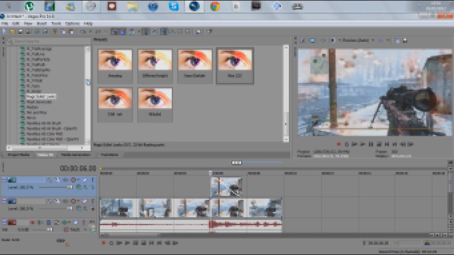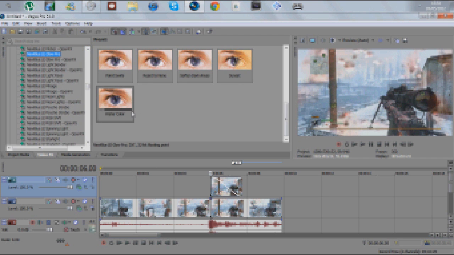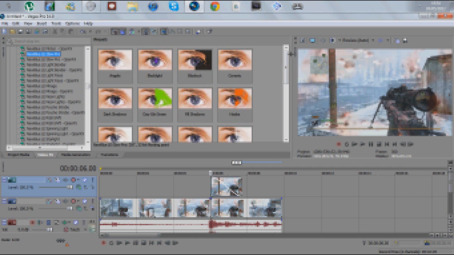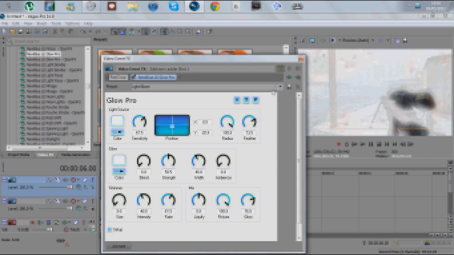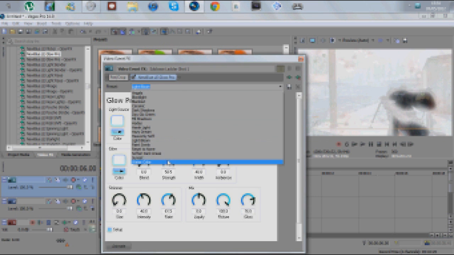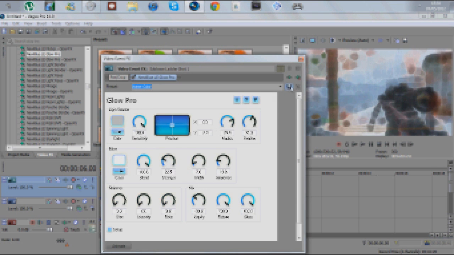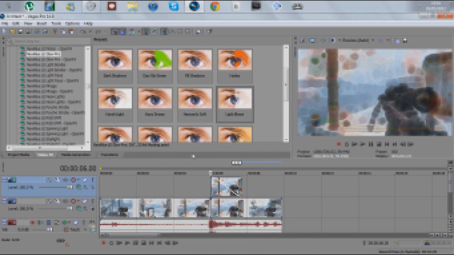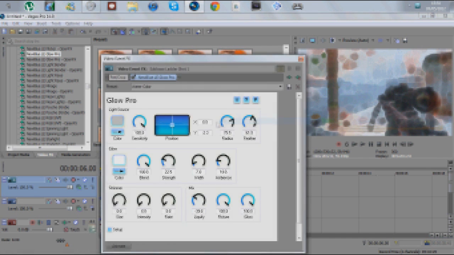The second method you can do this with, you need plugins, and the plugins you need are New Blue Light Effects. You want to use New Blue Light Effects Glow Pro, and you'll have this screen. None of these look like vector blur, they're all awful pretty much. I mean, look at that, why would you want that? It just looks awful. But set your preset to watercolour and you have a vector blur.